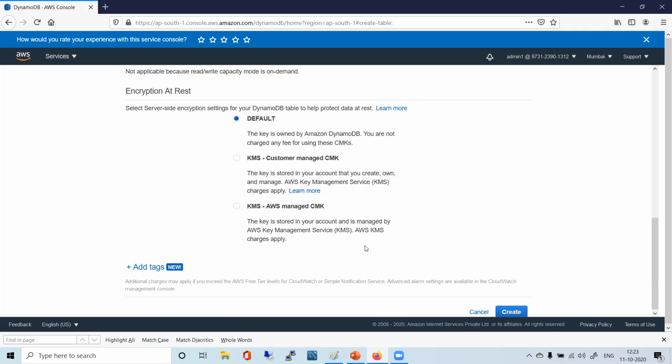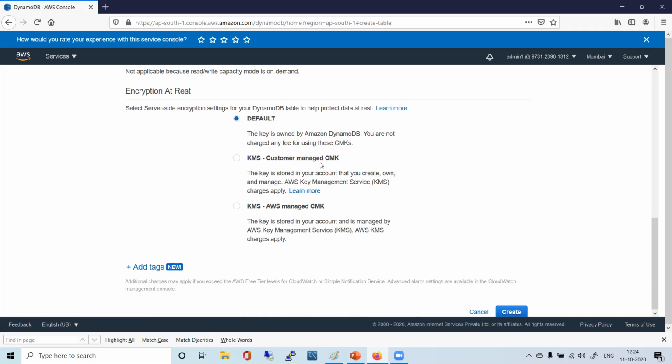Just try to relate and tell me, what do you understand? KMS is Key Management Service, which we were seeing as a feature. Here it says customer managed key, the customer master key, CMK.